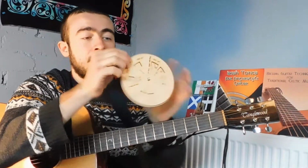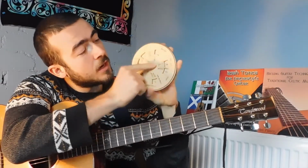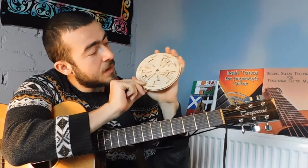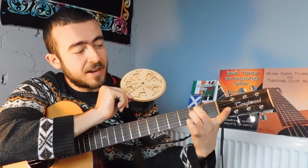The next thing to do once you've got that is to work out what chords are available to you in your chosen mode. In this case, E Aeolian, so I've got E minor as my main one. Chord 4 is going to be A minor, and chord 5 is going to be B minor. They're my three main ones. Now, for fingerstyle purposes, generally speaking, you tend to try and avoid bar chords because, as I've said before, it's quite hard to fret more complicated chord shapes when you're in a hurry and concentrating on something else at the same time. So E minor's there, that's easy, plenty of open strings.